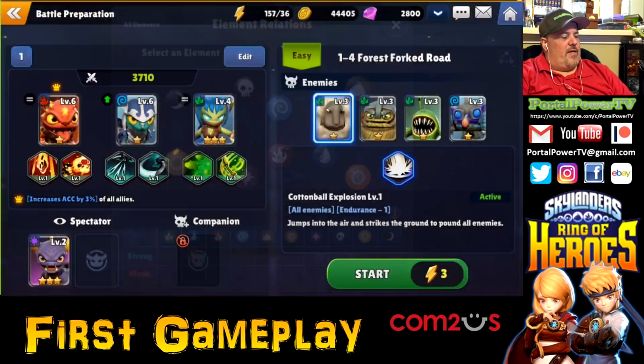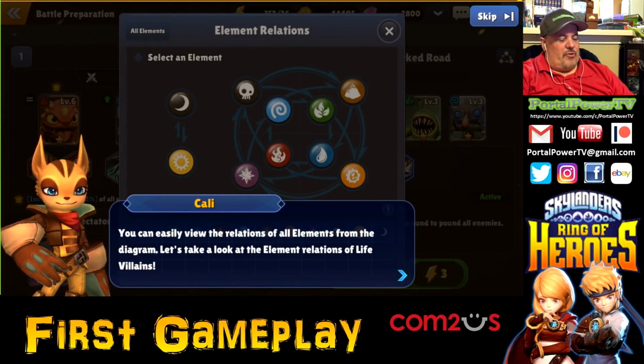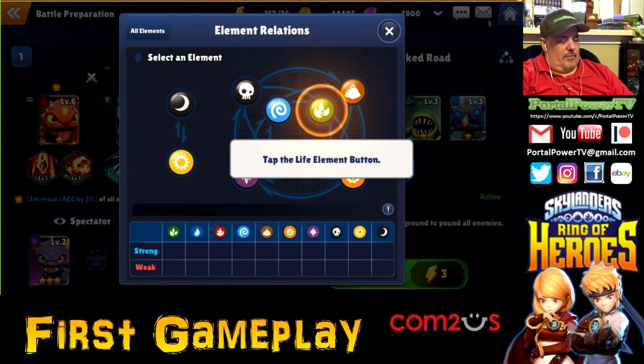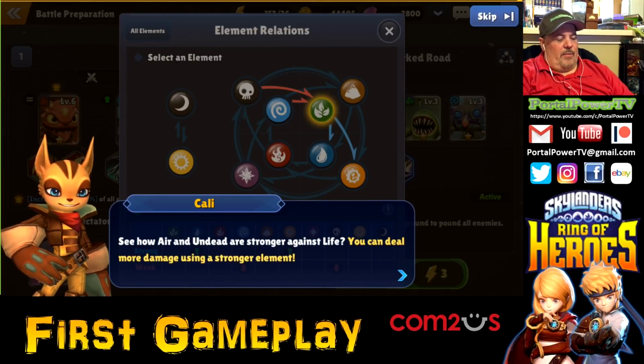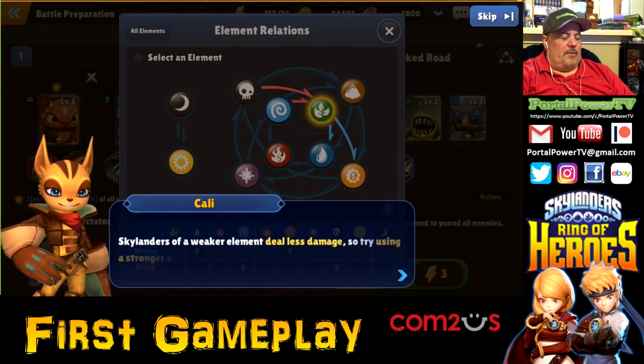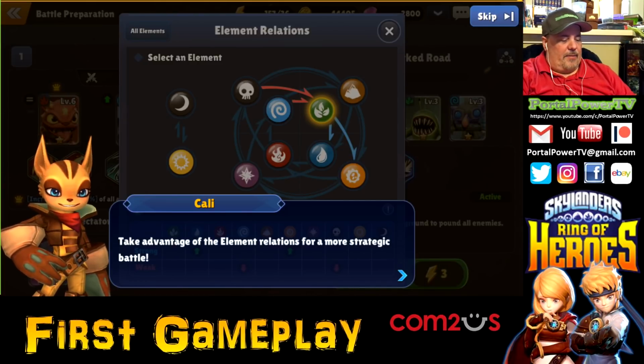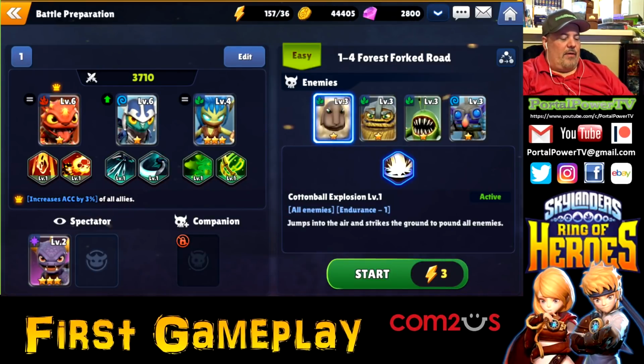Okay, check all this out. You press this little icon here, and it shows you which elements are stronger or weaker than others. So if I tap the green element, it tells me that air and undead are stronger against life. You can deal more damage using a stronger element. And of course, Skylanders with a weaker element deal less damage, so try to use stronger elements to attack. Take advantage of the element relations for a more strategic battle.